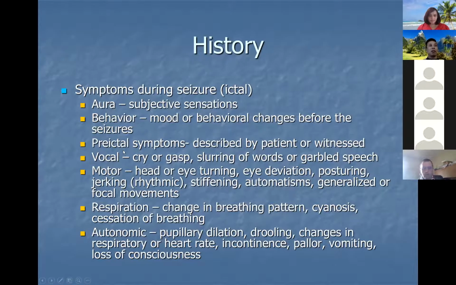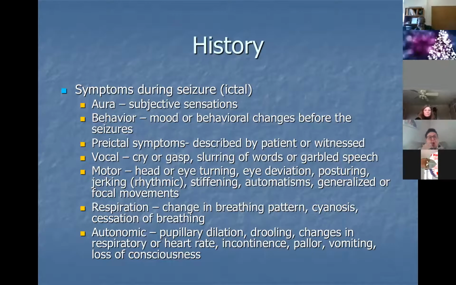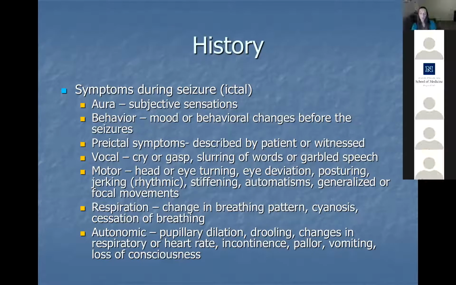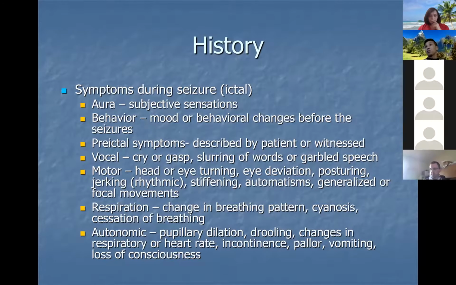If there's a vocal change, if there's a cry, a gasp, slurring of words, garbled speech, it's good to know, particularly for me as an epilepsy surgical fellowship trained person. That's kind of more my bread and butter. I'm concerned because if they're having speech problems or problems with the words at the beginning, that makes me a little concerned because it sounds like it's possibly coming from their dominant hemisphere, from their language centers. And for me, I'm thinking three to four steps down the road, if seizure medications, for example, don't help, is this someone that we can do epilepsy surgery for? So that's why it's good to know some symptoms, and it helps us localize where the seizures are coming from.